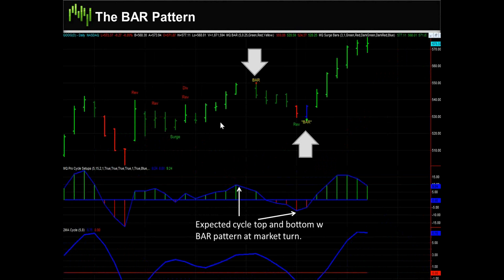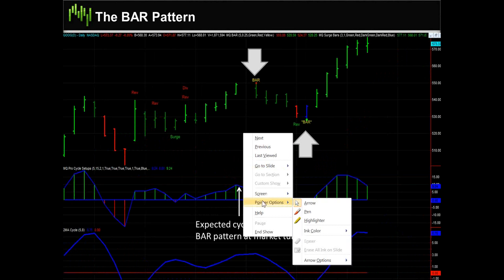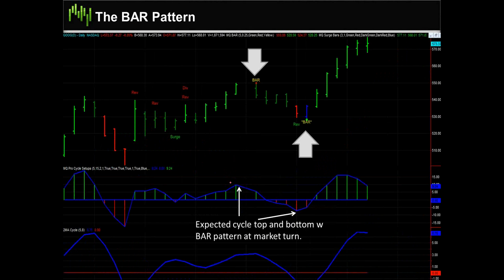Now, again, this can be something that can enhance it a little bit right here. If you expect the cycle top, I'll put a T there or B for bottom. All right, and you get the bar pattern. This is the bar pattern right here, projecting that prices will go down. You see a kind of a weak response in the market here. So you have dark green bars, which means the buyers are resting. We want to see bright red if we can. This is what we'd prefer to see. These downside surge bars with the MQ surge paint bars, we don't see that.